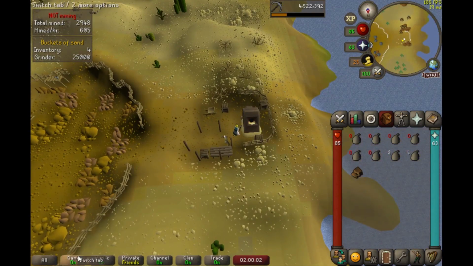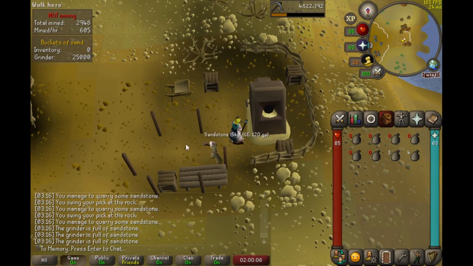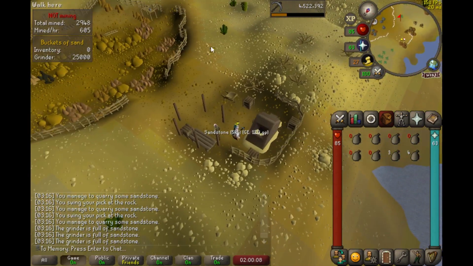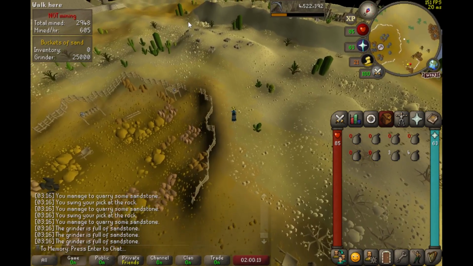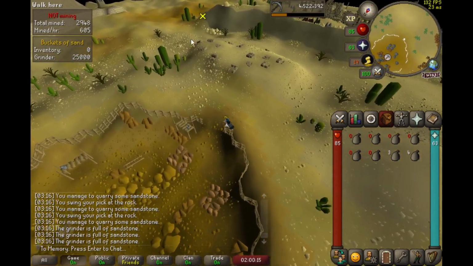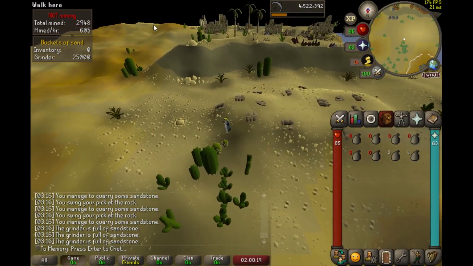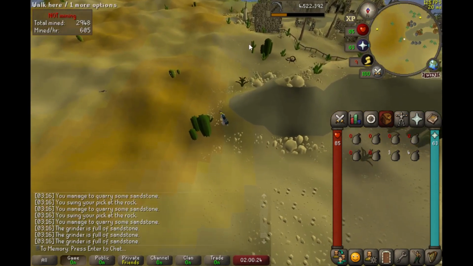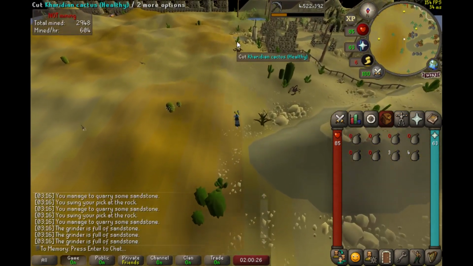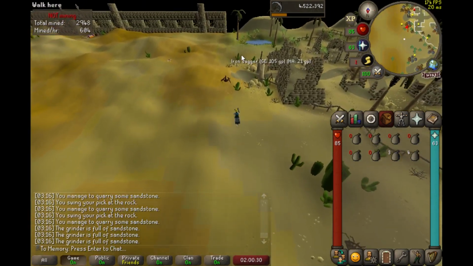You see, I can't deposit. It says the ground is full of sandstone. A waste of 5 kilogram sandstone. So I'm going to go claim these 25,000 and add them to my already existing 25,000 buckets in my bank, giving me a grand total of 50,000 buckets of sand. And that means we're pretty much there. We're at the finish line. We're missing 10,000 more buckets and we are done for a while.